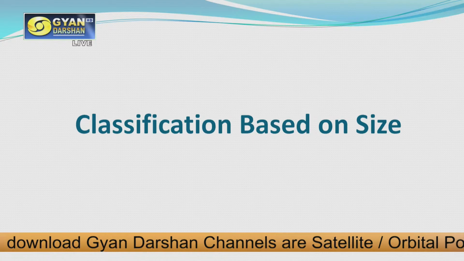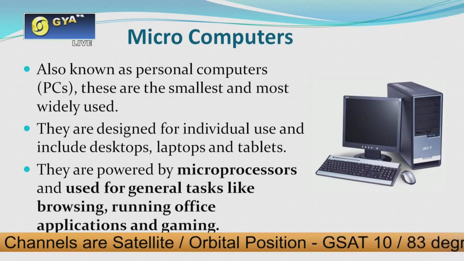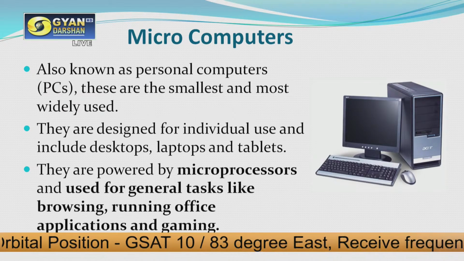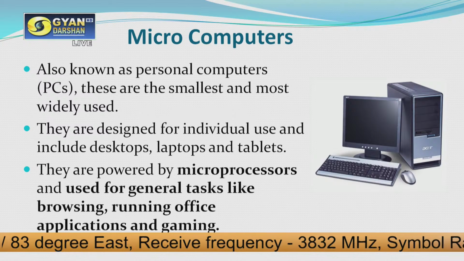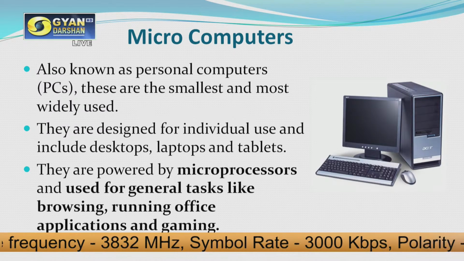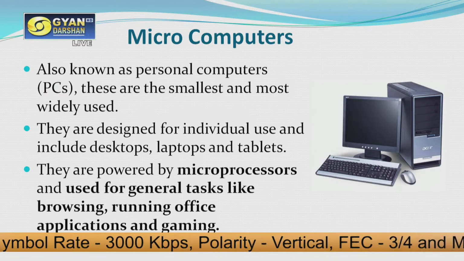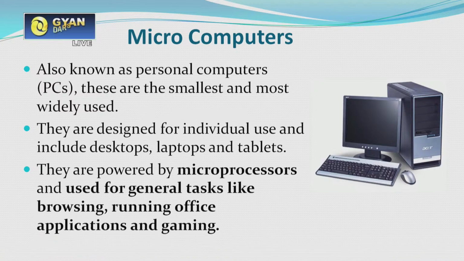So based upon the size, the first classification is the microcomputers. Quite frequently we use these, available in the form of personal computers, or we can call them the desktop computers. These computers are very small in size and are widely used. In each and every company, office, and college, we use the desktops, and those particular desktops are called the microcomputers.